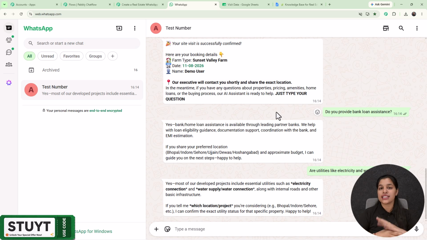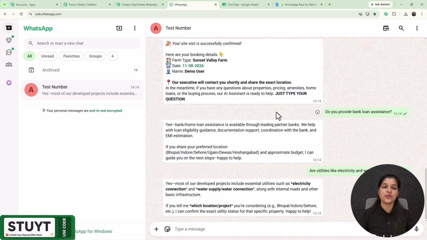So now for creating this automation, we are going to use an amazing automation tool called Pabbly Chatflow. Pabbly Chatflow is a WhatsApp automation tool provided by Pabbly, by using which you can create WhatsApp chatbots, AI assistants which are going to respond to all your customer queries, and can also create WhatsApp campaigns. So this is the only automation tool which is going to completely automate your business conversations with your customers within WhatsApp. And now let me show you how I have created this amazing multitasking chatbot.